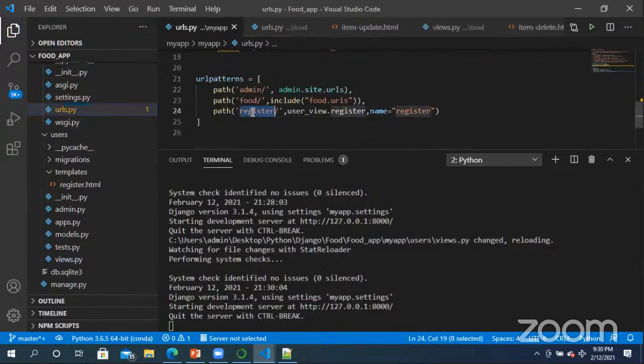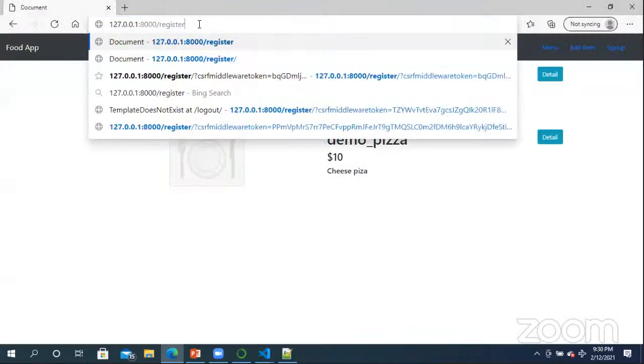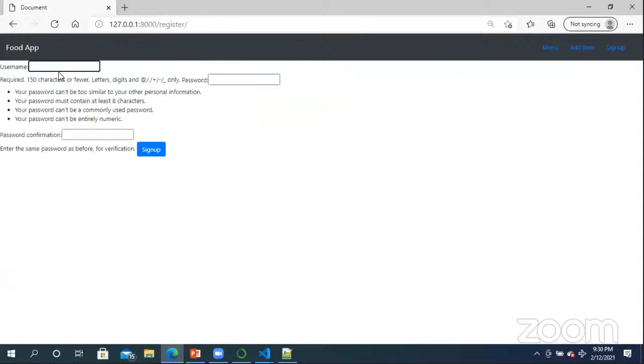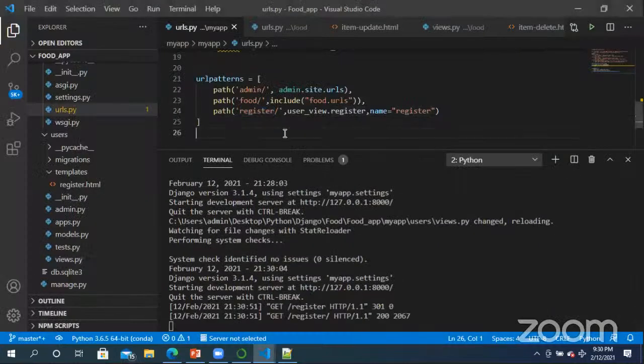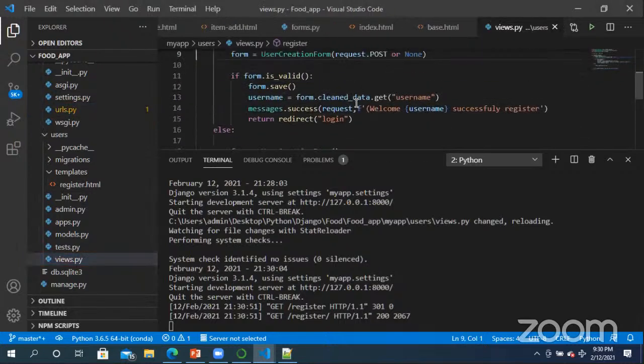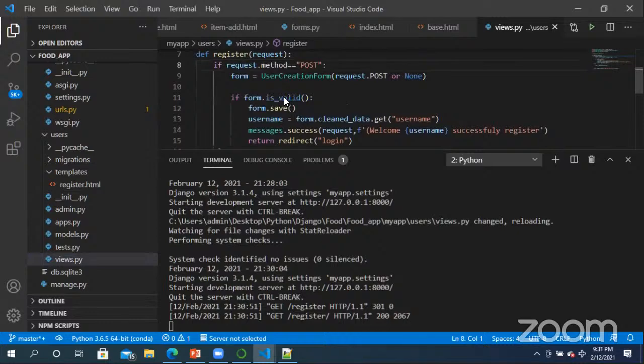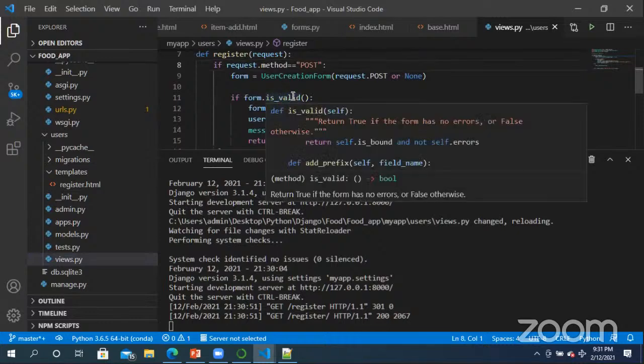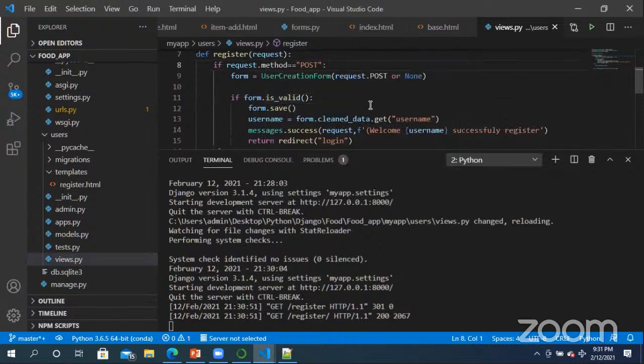If you see a context that is registered, I will go here and I will take this. The form is coming up. Now I will tell you what is_valid function is. You might be wondering what is_valid is doing. It's doing lots of things for you by default. If you click on it, you can read what is written here. I don't want to go through what Django has written for you, but I want to explain what they are going to test.